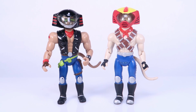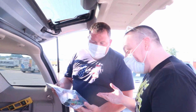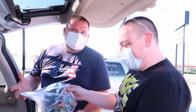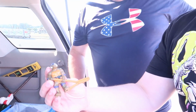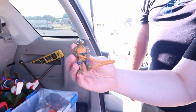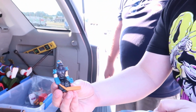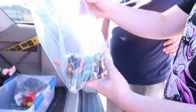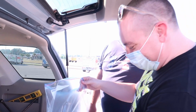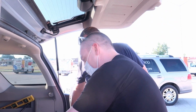And then, I guess we could finish this. Now, I don't know if you ever had or seen these. I've seen the old hockey table. Now, the hockey table unfortunately had been trashed and busted. I'm not sure if all the figures are there. I think they're Remco. I think Remco did do this. I think you're right. Yeah, so it was one of those old tabletop hockey games. Look at that. Oh, that is so amazing. These were all the playing pieces for it. That's so rad, man. Oh, I love it. Yeah, I know. I've always wanted that too. I've never even seen the full table in person.